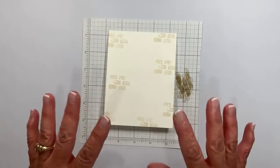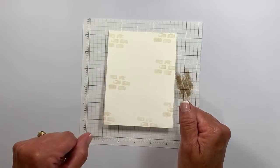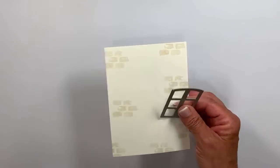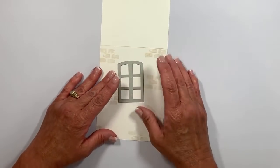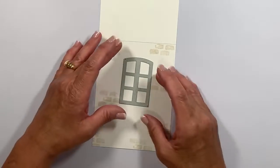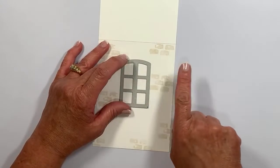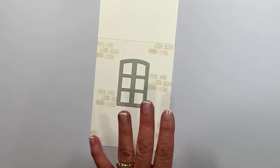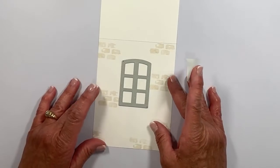Next we're going to create a window on the card. I know it's called Welcoming Window — it goes beautifully with the tent card. I'm grabbing the dies from that bundle and opening the card flat so you can see. This is the window die that comes with the bundle. I recommend buying things as a bundle because bundles save you 10% on the overall price. This bundle is available in the brand new catalog coming out May 4th, but not as a bundle — so grab it now while it's at the 10% savings.